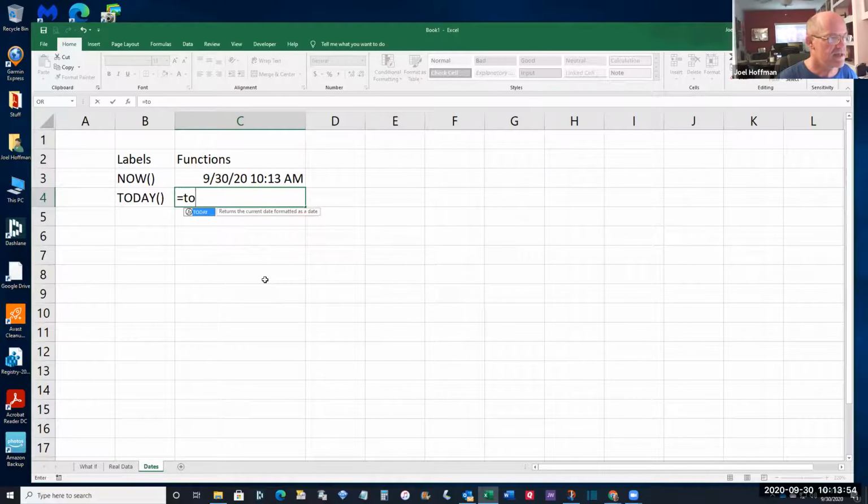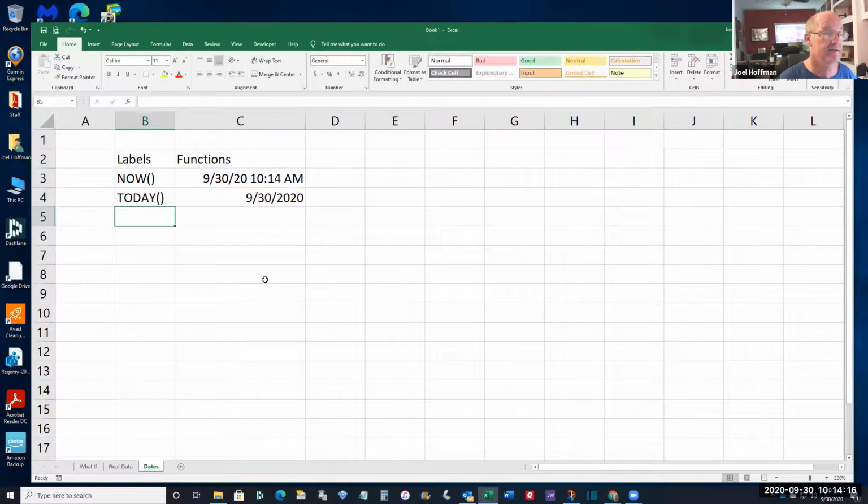So what does it say it does? It returns the current date formatted as a date. Good, that's what I want. I'm going to hit the Tab key on my keyboard. It capitalizes the word TODAY. And I want to close that function with a right paren, and I'll hit Enter.